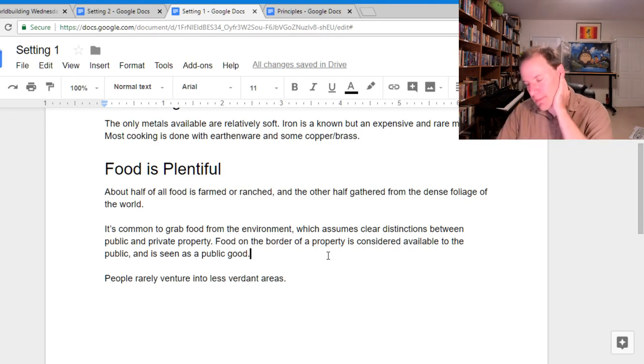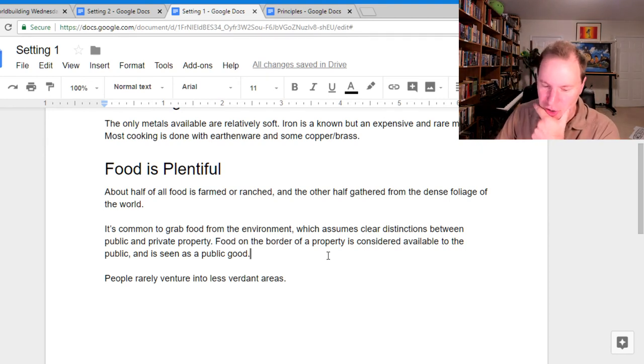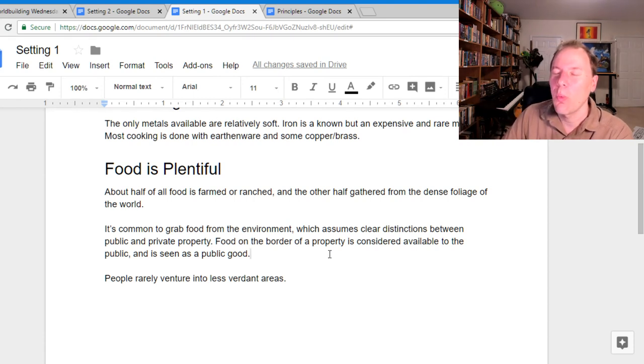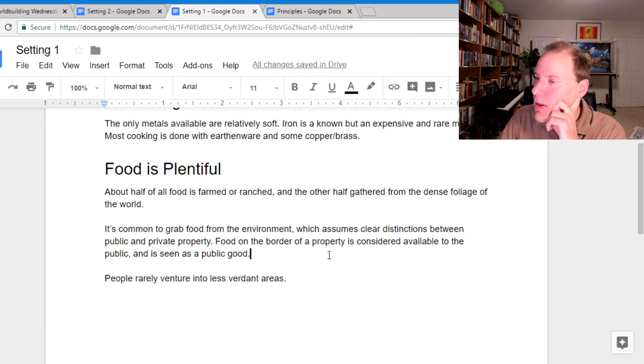So this raises the other question of how common farming is. I mean, we know there's a lot of farming and ranching. But it's only about half of all people. So what are they doing when they're not doing that is an interesting question. If half the population doesn't have to farm or ranch to survive, if there's enough food for them, what are they doing? We'll have to think about that.